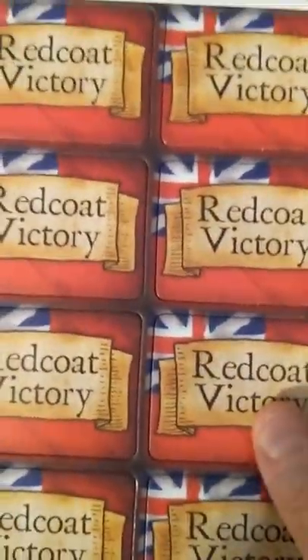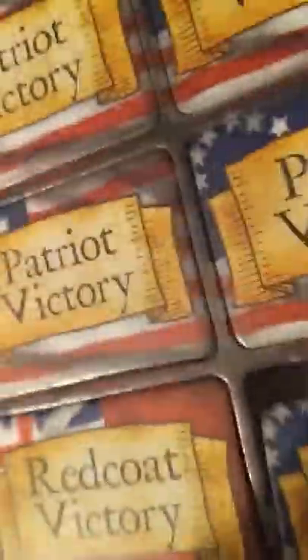Might have to just put something on this to try to flatten it out a little bit. Got a holder for a card or something. We got an instruction book — a lot of words, not a lot of pictures. Here we go, here's more pictures. Shogunstein likes pictures. And we got some cards, looks like some tokens that we're going to punch out. And we got some more tokens — Patriot victory, Red coat victory. And then we have some sort of marker.